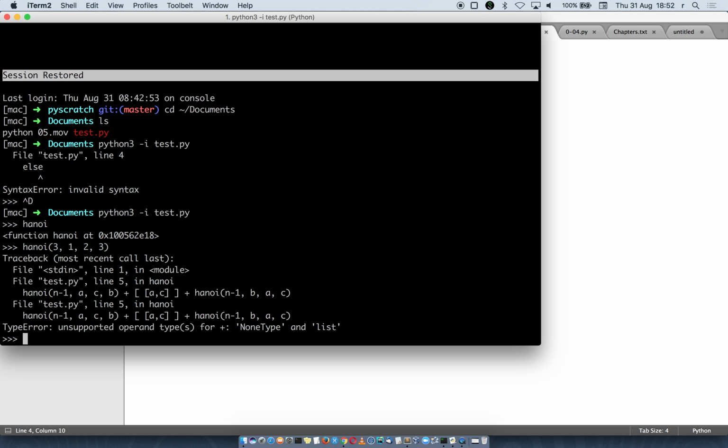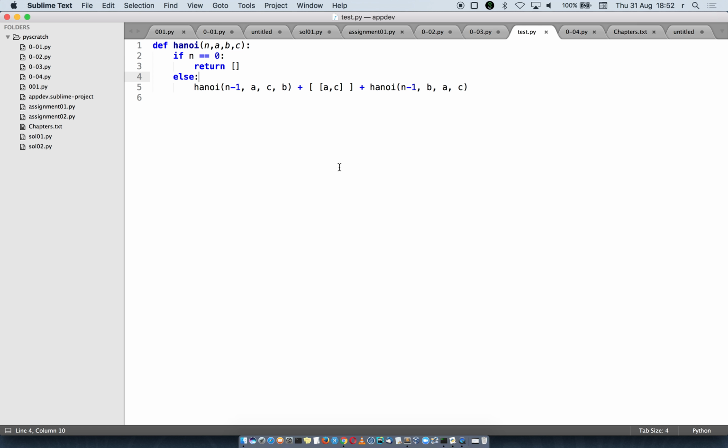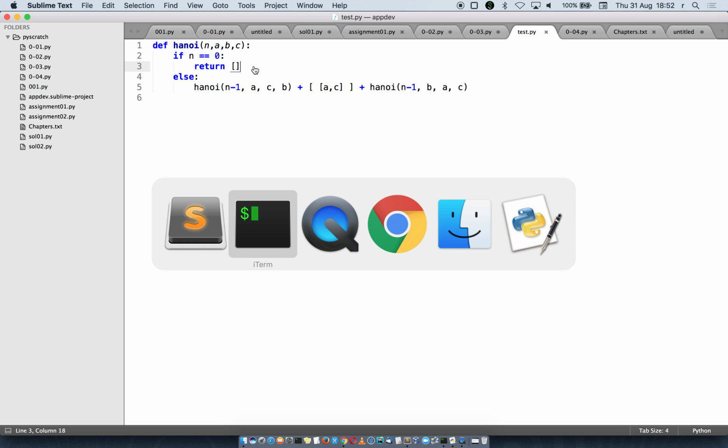NoneType. Which one is NoneType? Oh, this is the empty list, right?